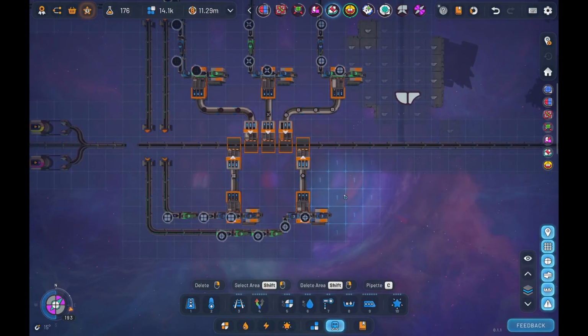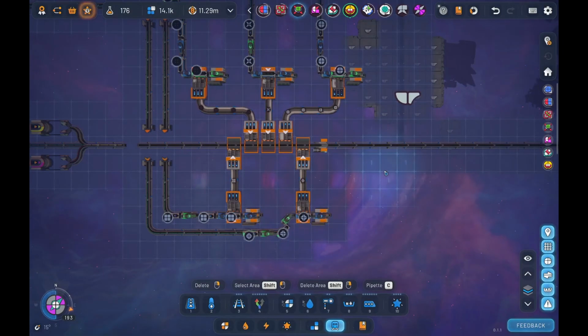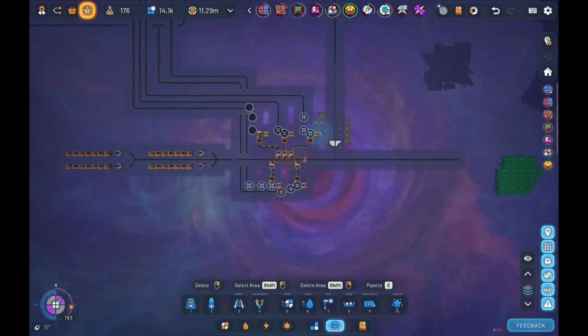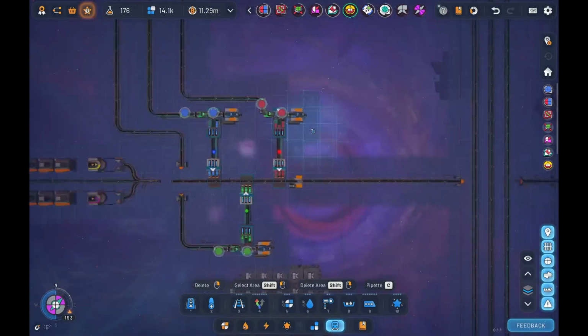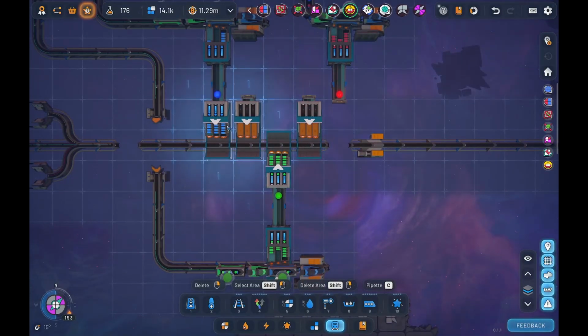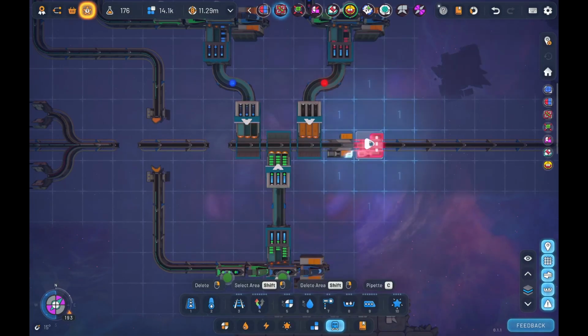And I don't want to have a wait stop. I'm just going to put a regular stop in here. These are actually going to cycle through for the first time in quite a while, which is exciting. Now let's do the same thing over here for colors. I'm going to put you there and there, get rid of you and you. Boing, boing, and boing.